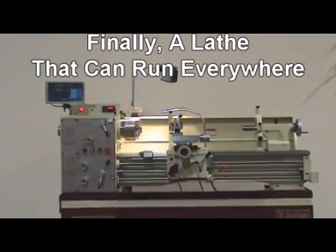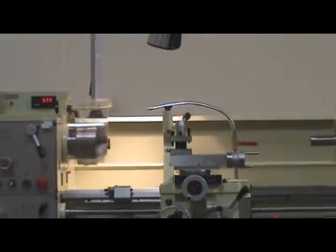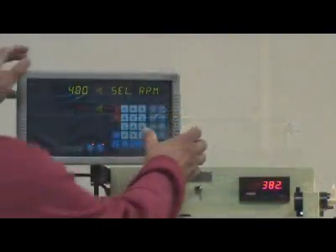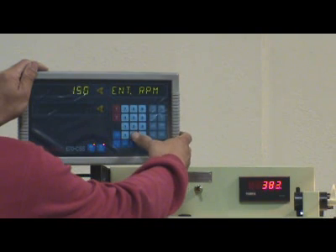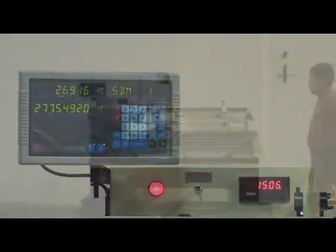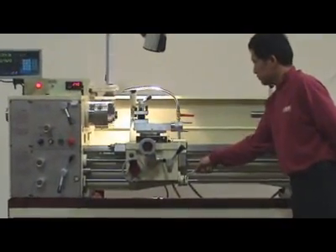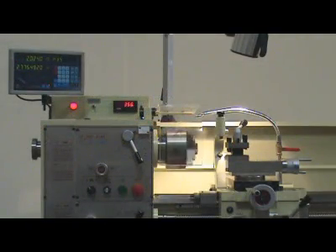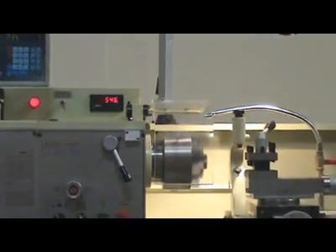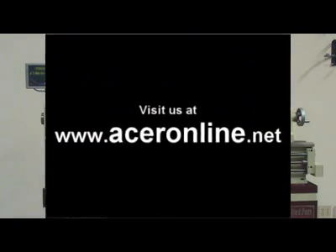Acer is the first to pioneer the electronic variable speed machine. With this new technology and its 9th generation of improvements, Acer has perfected the E-Laf design. Our mission is to bring you the easiest operation and trouble-free lathe. The E-Laf is the best energy efficient lathe — it can save energy costs up to 35% due to its simple design. It can run everywhere in any condition, from your top manufacturing facility to your garage, or near a nuclear power plant with high voltage output to a suburban area with high fluctuation of power. Hundreds of Acer E-Lafs are running and producing the best quality parts you need. Join Acer — we hope your next lathe will be the Acer E-Laf.